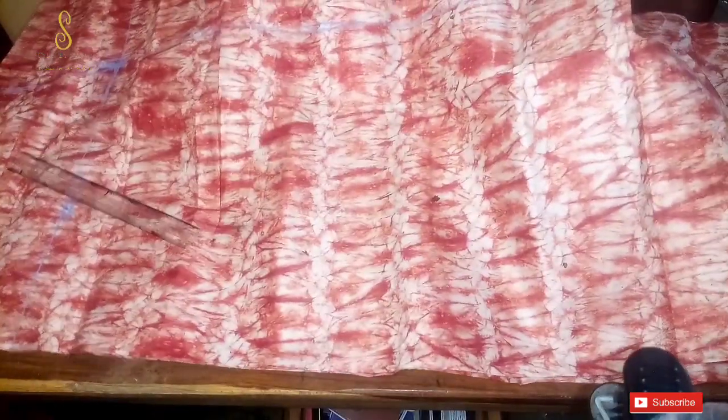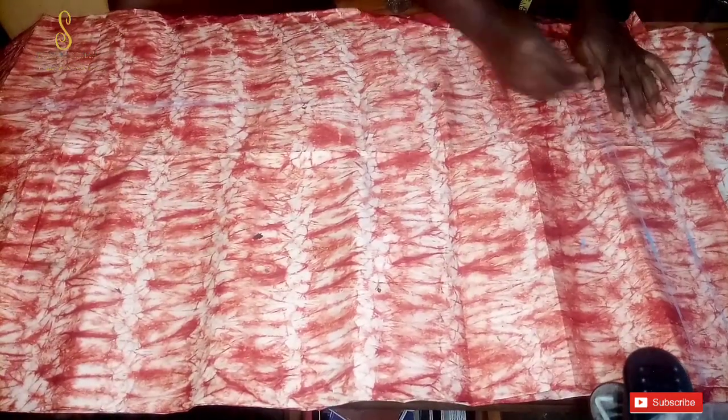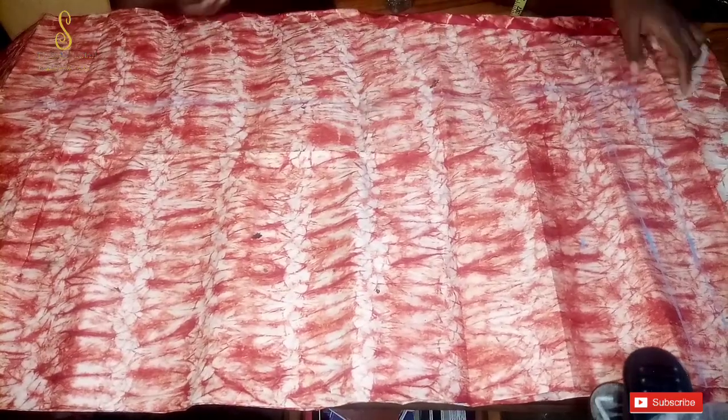Guys, this cloth stressed me. You know all this Kampala that they are always squeezing and squeezing, and there was no light, so I could not even press it before starting to cut it.